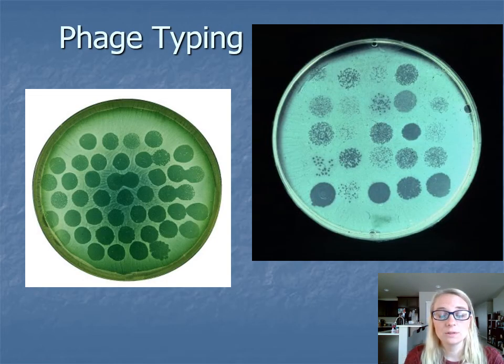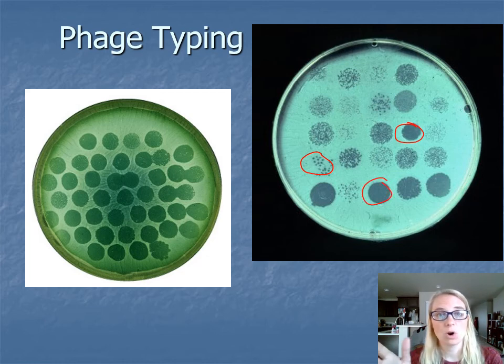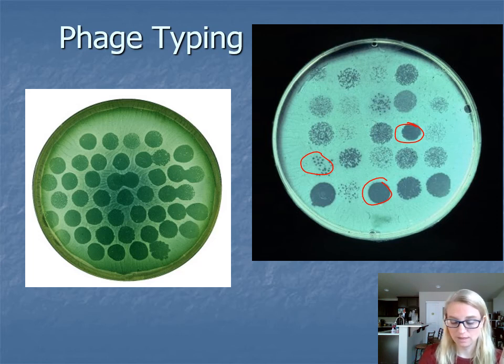Phage typing is specifically for bacteriophages, for viruses that kill bacteria. So here you plate out your bacteria that have the viruses in them, and all these little plaques, these holes in the growth on the surface of the plate, represent where all the bacteria have been killed by that particular virus. Viruses are very species specific. So if you have death to your bacteria with a known virus, that lets you know that you have that bacterial target that that virus can infect and kill.